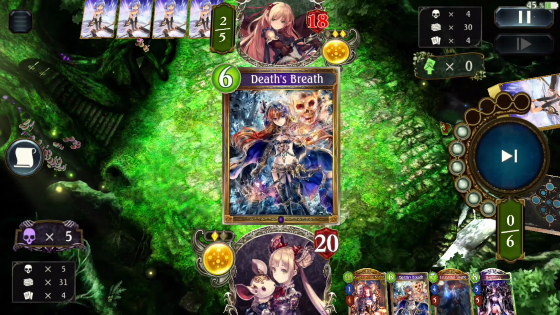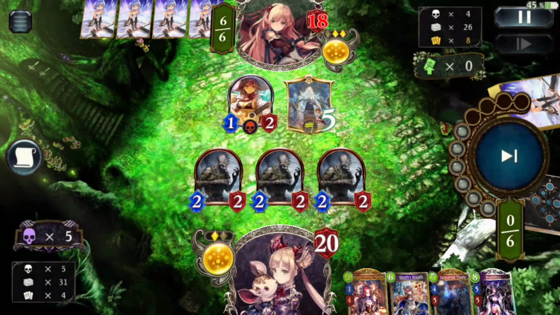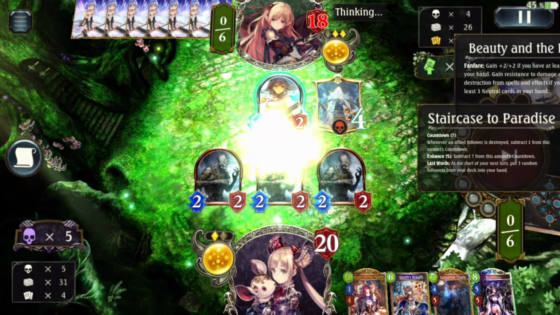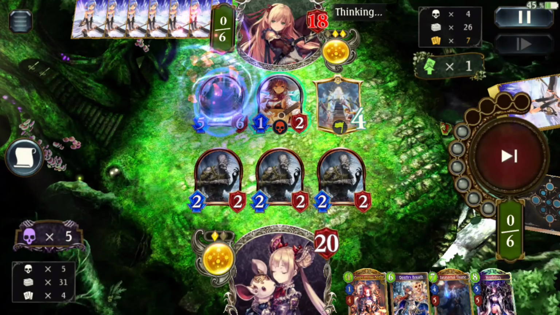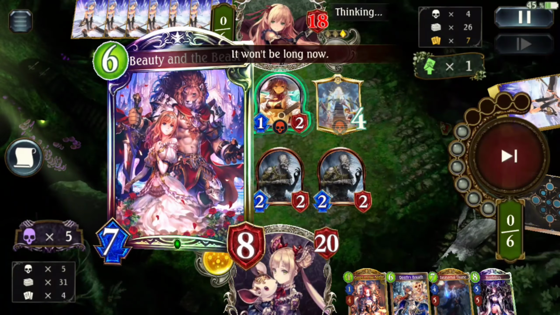So this turn I'm just going to go ahead and play Dust Breath. I don't need to evolve. I want to save my evolve for dealing with that Beauty and the Beast. He draws his 4 cards. He plays the Beauty and the Beast. Now ordinarily this would in fact be a death sentence for you, because it's very, very difficult to deal with this, so you would just be on the back foot just stalling.